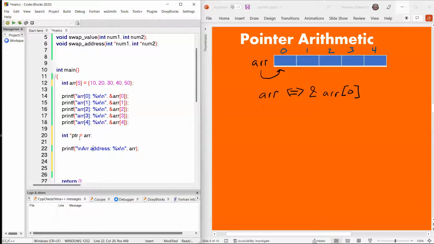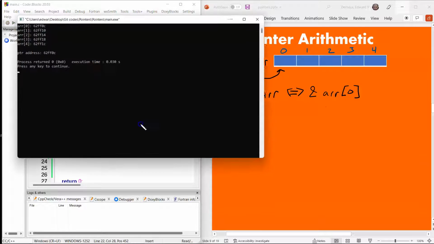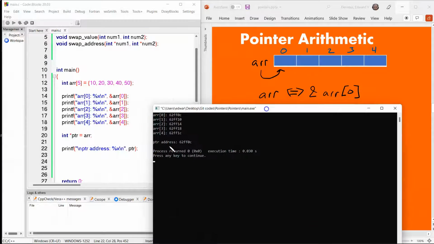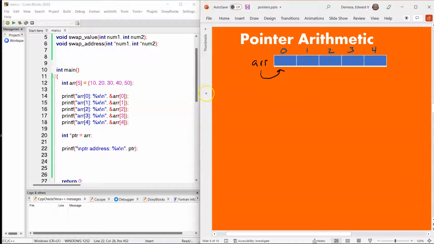And we already know that ARR holds the address of array index 0. So let me print PTR. If you notice, the PTR address is 62FF0Z, which is the same address as array index 0. So PTR is pointing also at index 0.